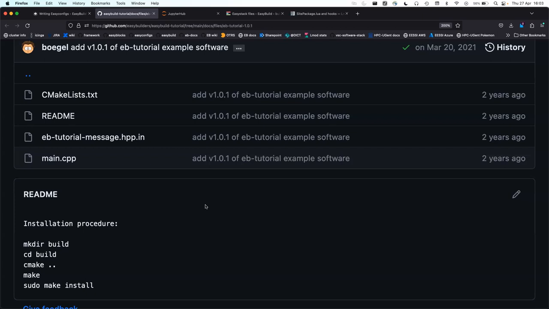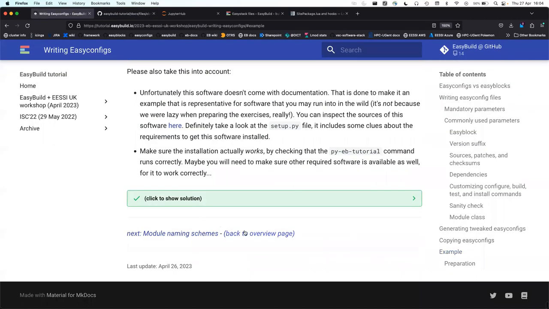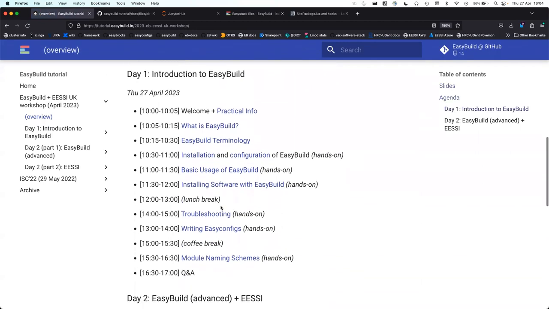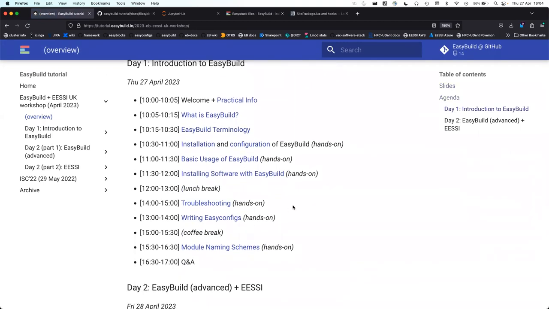Has anyone worked through the guided example? Got a fully working installation of the EB tutorial part? Not yet. That's fine. We have time. I think coffee is served, Jörg. So people who want to can grab a coffee. You can keep working on it during the coffee break as well. We can actually go a bit beyond the coffee break, because for that last part, we don't need the full hour at all. And in the agenda, I think we saved up half an hour for Q&A at the end as well. So that's an extra buffer.